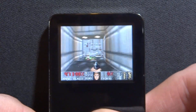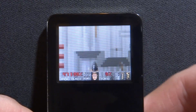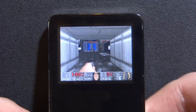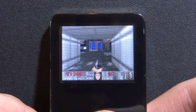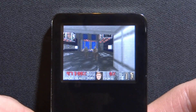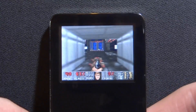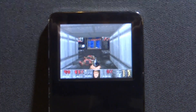Let's see if we can kill some enemies. I'm not 100% sure on all the controls, but the website does tell you the controls. I think you use your hand to open doors. Let's try and get a kill — where is this character? I'm struggling a bit here, but yes — we get a kill on an iPod Nano! We took out both of them. Doom running on an iPod.